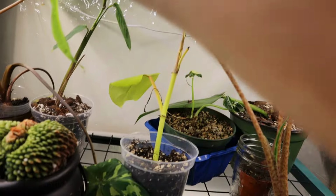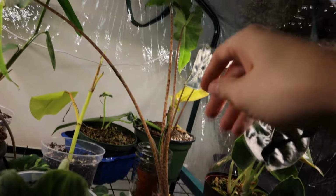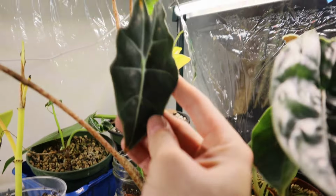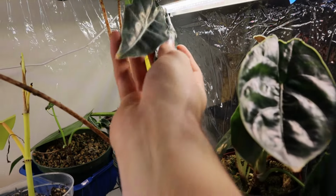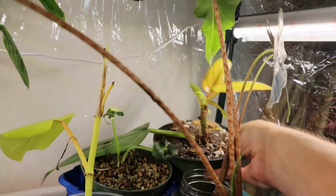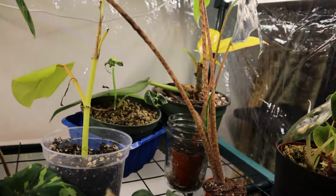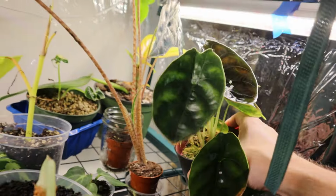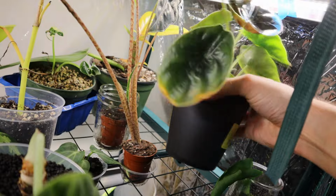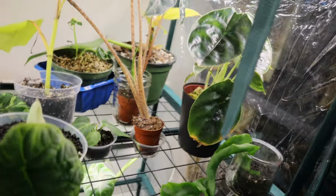This right here is, I believe, a golden dragon alocasia that I just got. She's in like a little 2-inch pot here. I have this alocasia purpley here too, establishing itself at my house. I just bought them on Etsy from the Green Escape recently. Back in the way back is a philodendron golden melonii, something like that. Here is my beautiful alocasia green unicorn that I got on clearance for $4 at the grocery store. Check the grocery stores. They have better stuff than you would think.